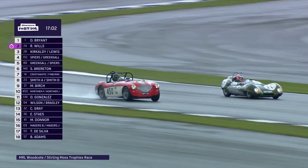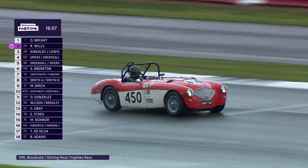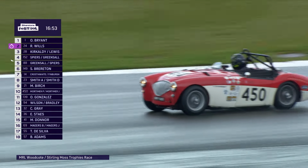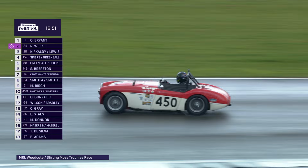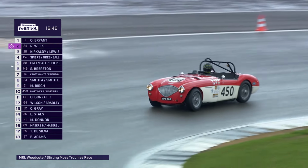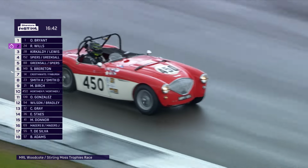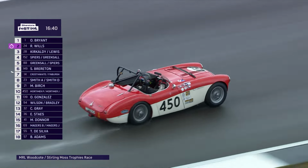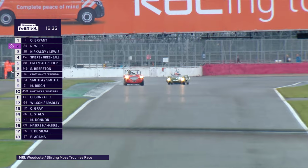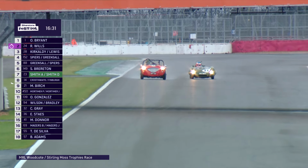And being driven like a rally car rather than a racing car, as also befits a big Healey, because they made very good rally cars too. And look at the way that he's just gone straight by that Lotus, which by any definition, the Michael Birch Lotus 15, should have more pace, but clearly our Healey driver, I don't know if it's Paul or Jonathan Mortimer, but whoever it is at the wheel has got a lot of confidence in the car and is having a really good time sliding away there.